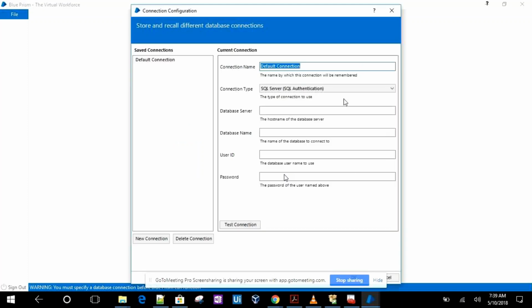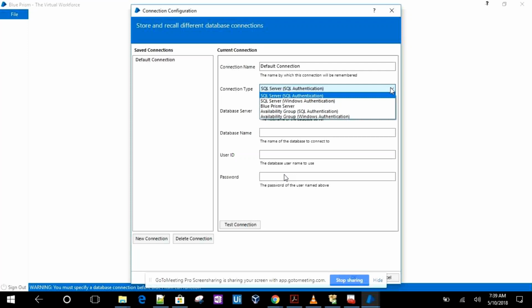Okay, here the second option, connection type, is there, right? Click on the drop down option, connection type. Second one, yes, click on the drop down option. Here Windows authentication, you need to select that option, Windows authentication.